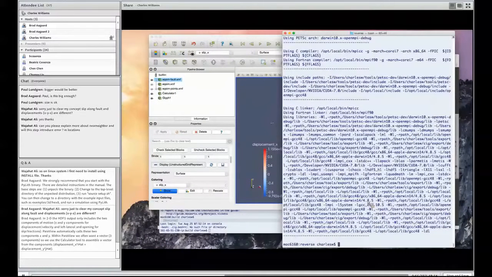The default interpolation in PyLith for any type of spatial database is nearest neighbor. For instance, in this case, we're looking at interpolation along a curve, say along the fault.